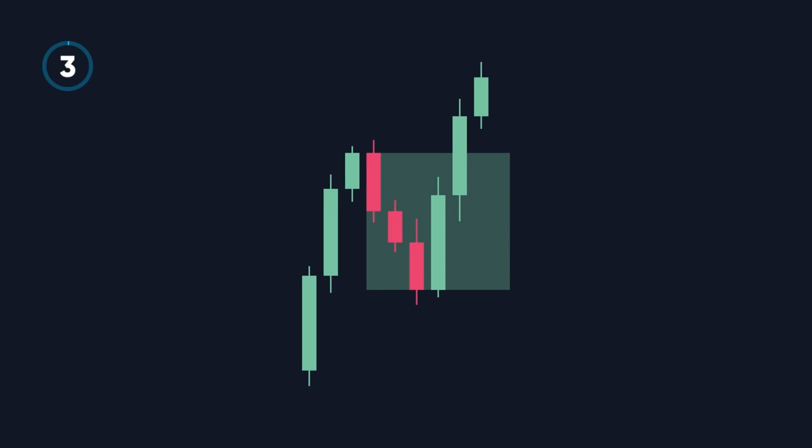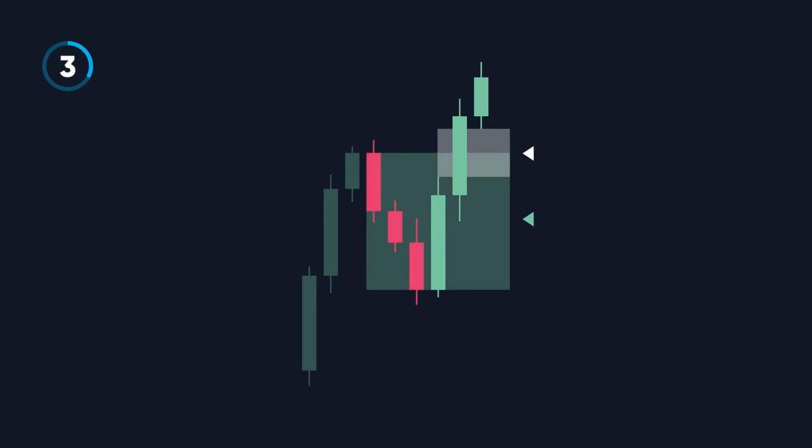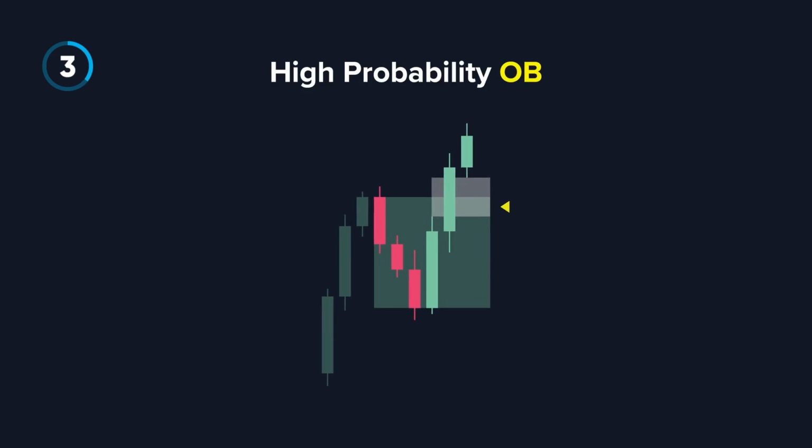So we know that in order for this order block to be valid, we need to see a break of structure through the high of these bearish candles. But when it comes to determining whether this is a high probability order block, the first detail is actually found within the bullish move that created the break of structure. This is because during this impulsive move, we are wanting to see the formation of a bullish fair value gap, and the reason for this is because it shows dominance in the buying power, which is important if we are intending to use it as a support later on. But the criteria that we are interested in here is the placement of where the fair value gap is created. This is because we want to see it form within the range of the order block, as this would mean we would now have two overlapping PD arrays, creating a strong bullish confluence within this highlighted area.